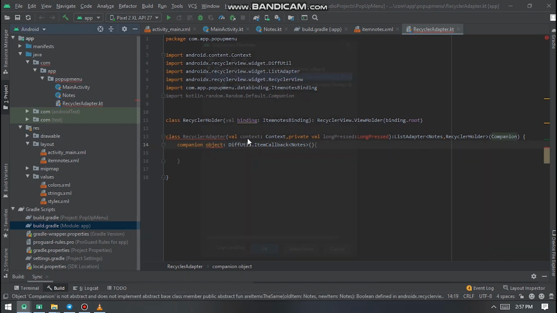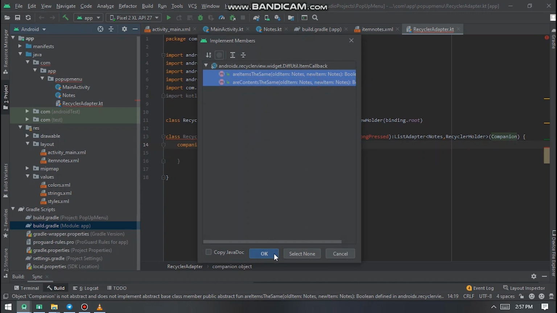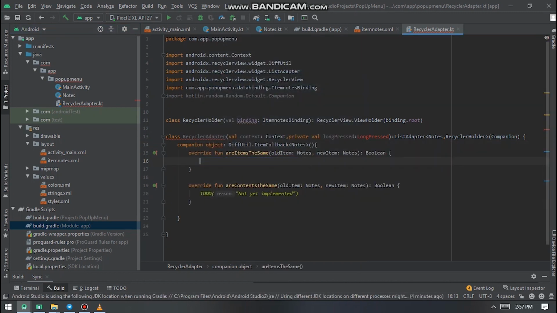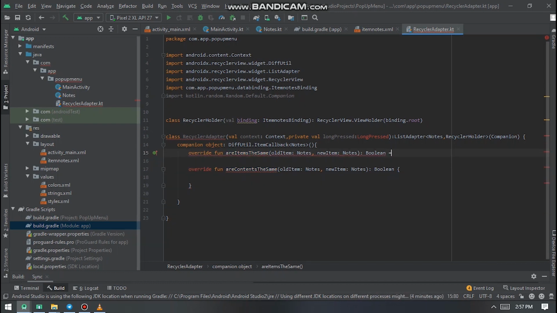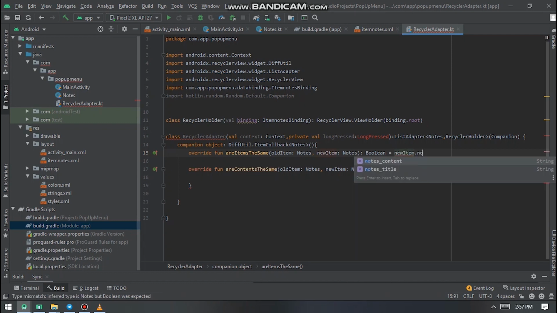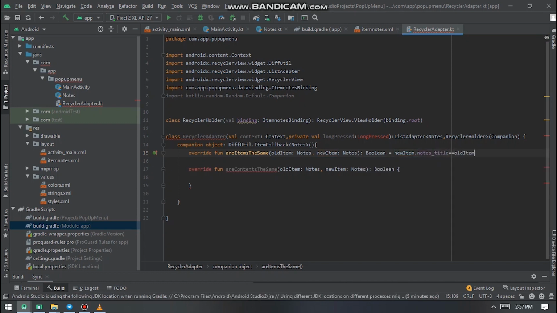Then we override the members, and we say newItem.notesContent, then notesTitle. That is, if the new item's notes title is the same as the old item's notes title, then remove that item.